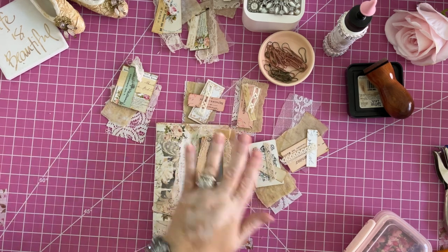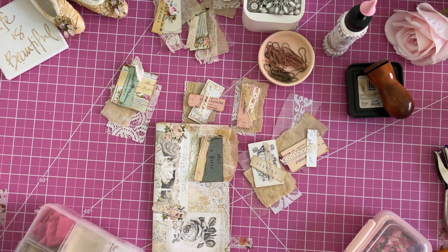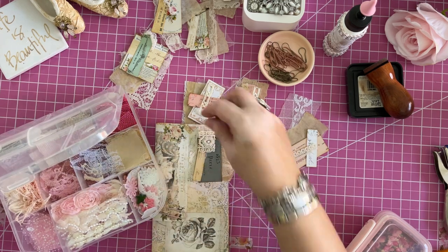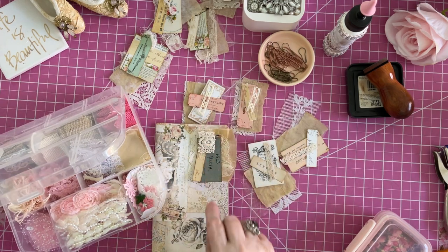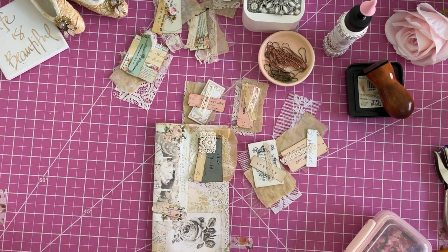Or we could add... I'm getting the snippet boxes. Let's see, what do we got over here? If you wanted to fancy it up, you could add some snippet. You could add a piece of lace that has that on it. Isn't that pretty? Ooh, I really like that. I wonder if I should put that on there. You could add a fancy satin bow, flower, a rose, whatever you want.